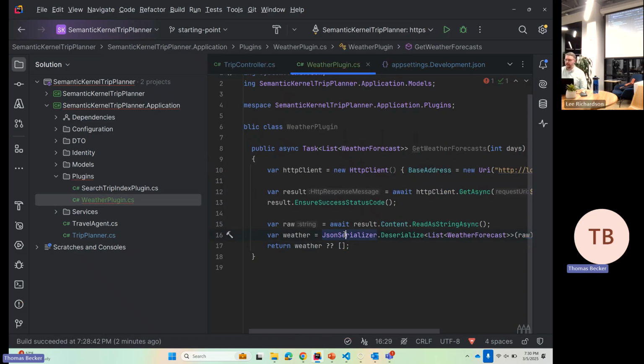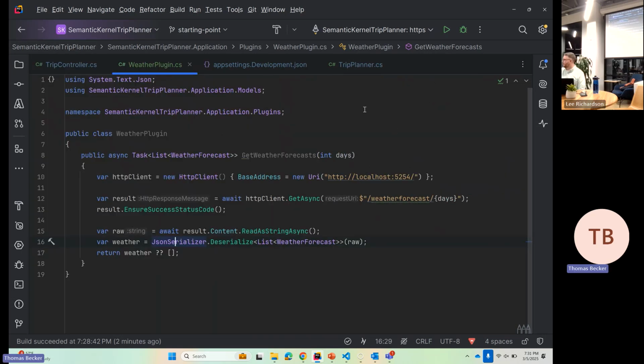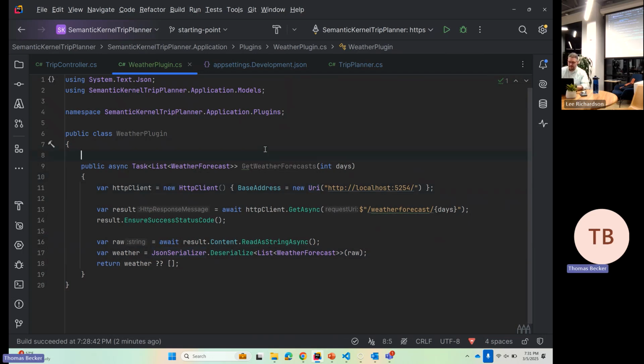So this is just calling an HTTP client. If anyone scaffolded a default .NET API, you know it comes with weather. That's this. So you know it's pretty dumb, and it does some wild stuff, which we'll see in a minute. It'll say it's 100 degrees and cold. That might be right for my daughters, but not to everyone else. So that's all this is, just scaffold it out so we can get some weather back.